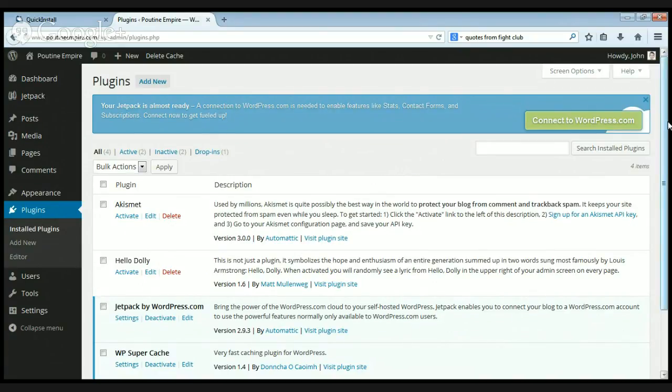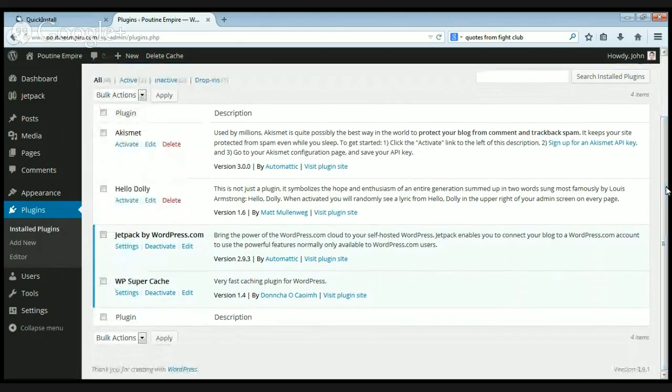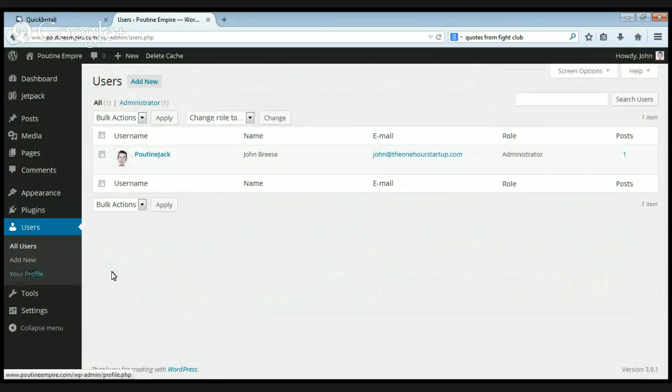So this is a place where we're going to be spending a bit of time together, the plugin section. Over time, too, you might want to add a few people to your family. You want other people to work on the website without you having to do all the manual labor. So you will want to add new users over time.